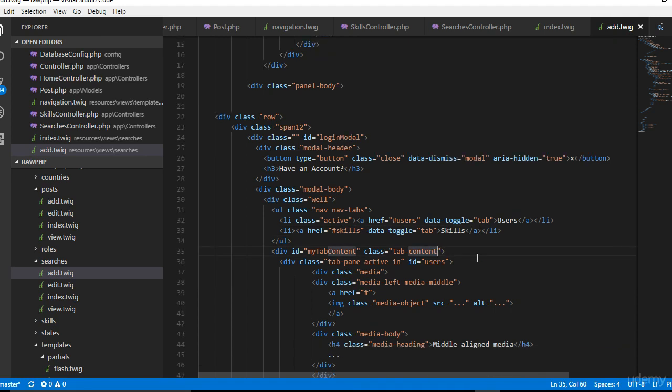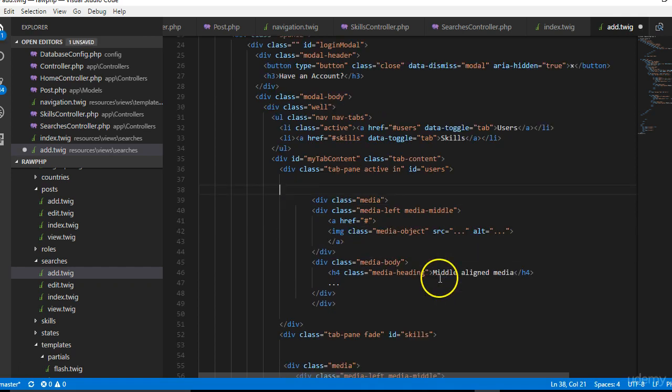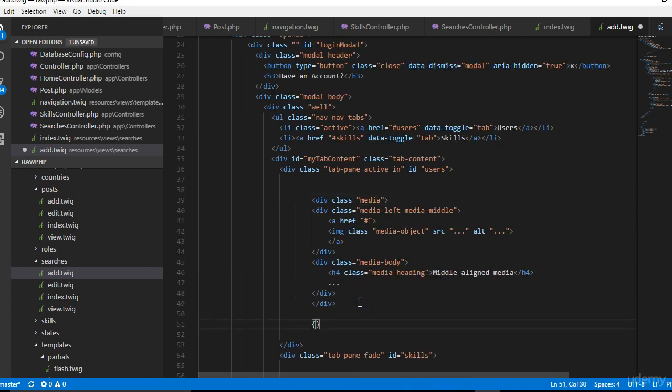Okay, cool. Then we have this. What is remaining for us now is to loop through the media query we have. So we're going to end the for, put this and end for, and then we're going to start it here. We'll put this, and we write for user in users. Here we're going to display the user's first name, so we will say user dot first name.